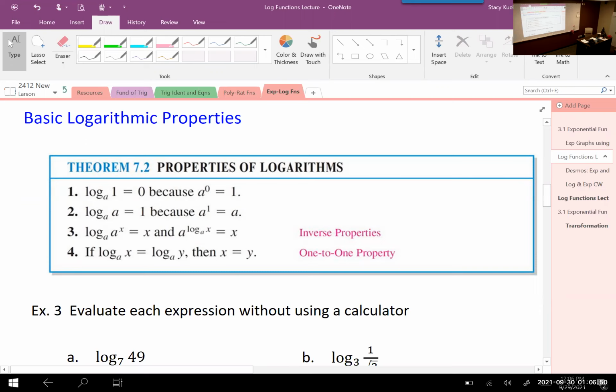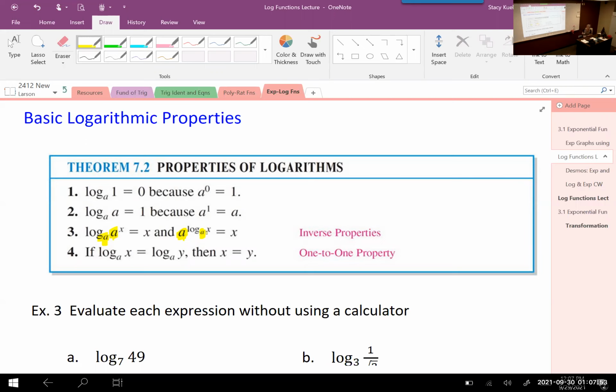All right, so we have these in here. What I want to point out to you are these last two, the inverse and the one-to-one properties for logs. For the inverse property, when the base of the log and the argument's base are the same, that's equal to the exponent. In its log form, log base a of a to the x is equal to x. In its exponential form, a to the log base a of x is equal to x. See the property there? Those bases had to be the same.